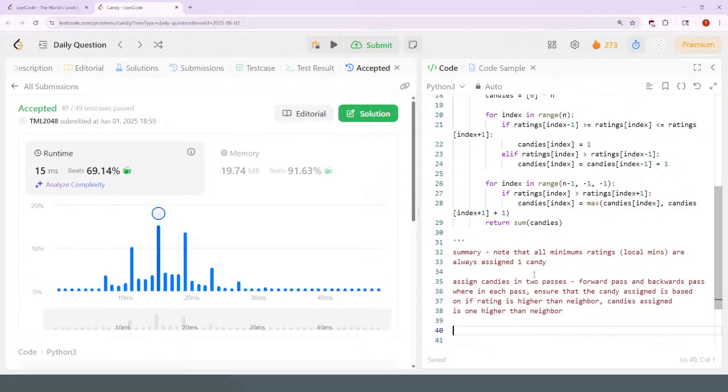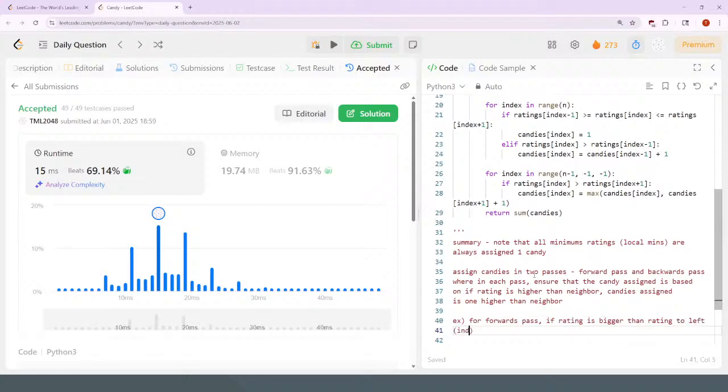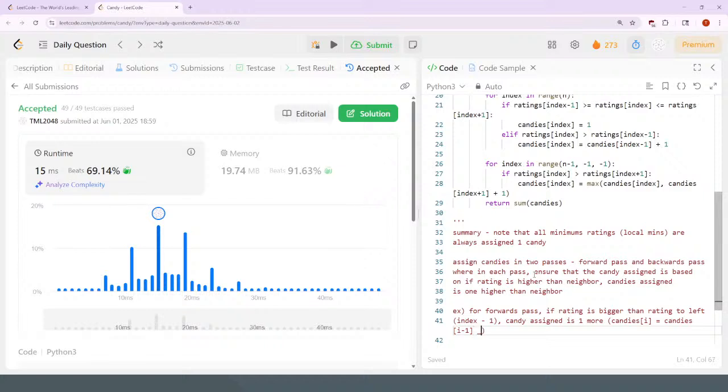So for the forward pass, if rating is bigger than rating to the left, index i minus 1, candy assigned is one more. So like candies of i is equal to candies of i minus 1 plus 1.